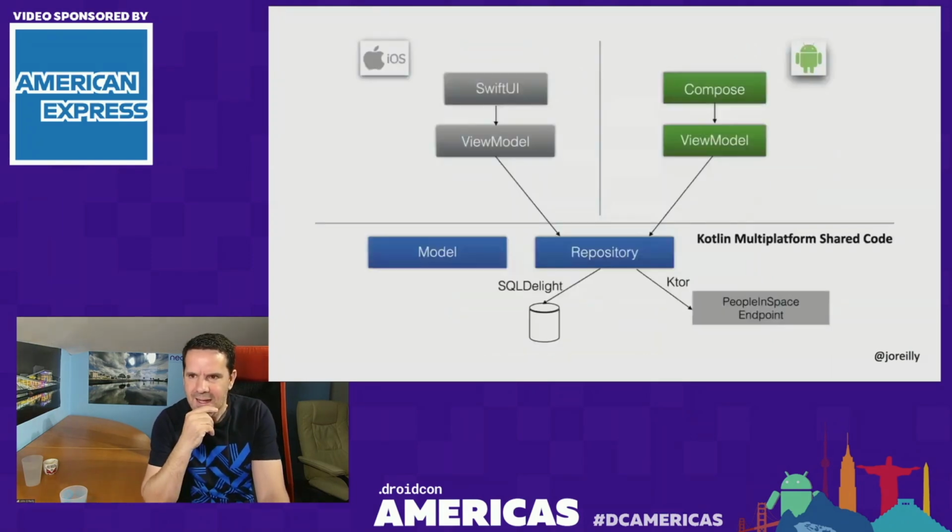Lastly, before we go into code, a quick overview of the high-level architecture. Below the line we see the shared code. We have a class representing our interaction with the remote API endpoint, and we're using JetBrains' Ktor library for that. If you're familiar with something like Retrofit from the Android world, Ktor provides similar functionality, but it works across multiple platforms. And we have a basic repository and data model, and we're going to persist the data locally in the database using SQLDelight.